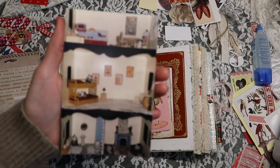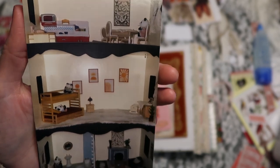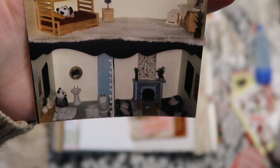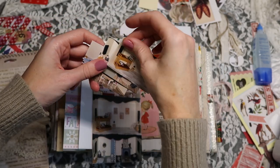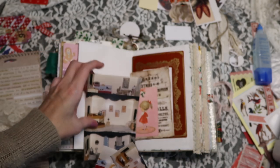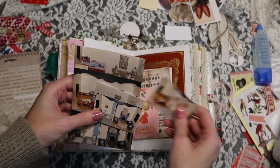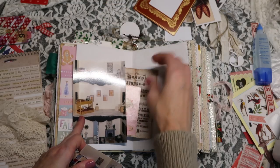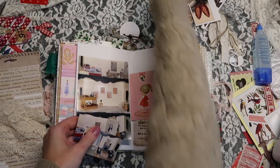I am documenting some photos that I took of the final dollhouse that I made for my daughter. You can't really see too well in the pictures here, of course. We have the dining room up here with the kitchen, the bedroom, and down here is the bathroom and the living room. I also have this frame here that I thought I might use, but I'm going to set it to the side. And then I just have some ephemera pieces here that I also may use.